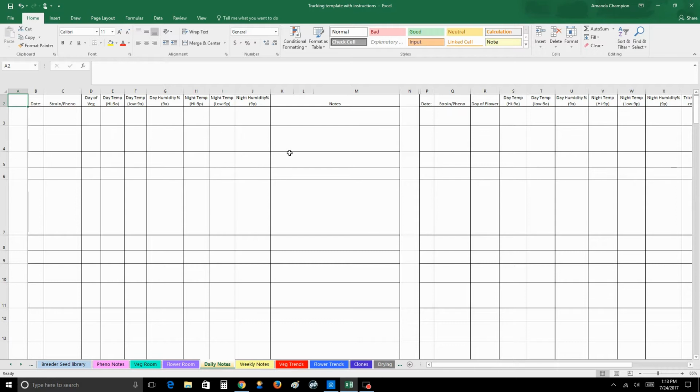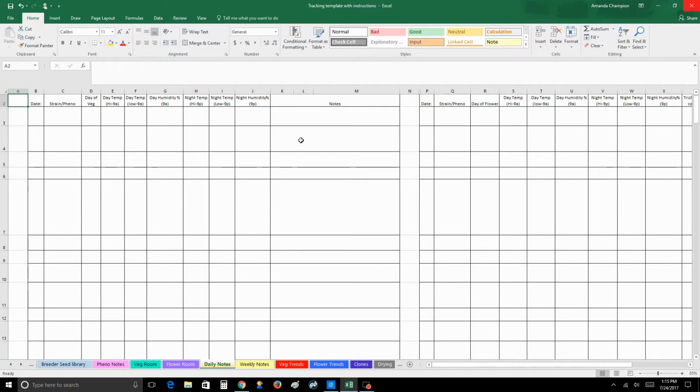Also looking at this tab, you can see that I have it also listed to break down your day temps and your night temps along with humidity. Now for us, we take temps at 9 a.m. and 9 p.m. So if you do your temps at a different time, obviously you can change that information. For me, I added this to this notes page so that if there's any particular notes going on in our veg or our flower rooms or anything like that, I have my notes here, but I can also take a look right away to see what the temps were for that day. So if there's a correlation between the two, I have that information and I can kind of take a glance and see what is a possibility of what may be going on.